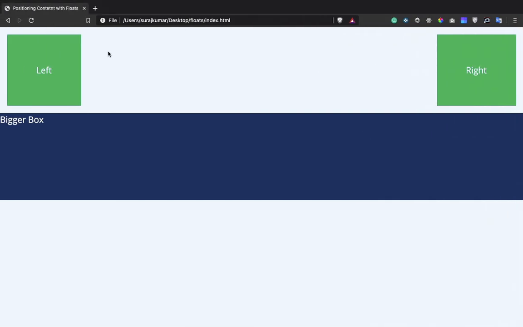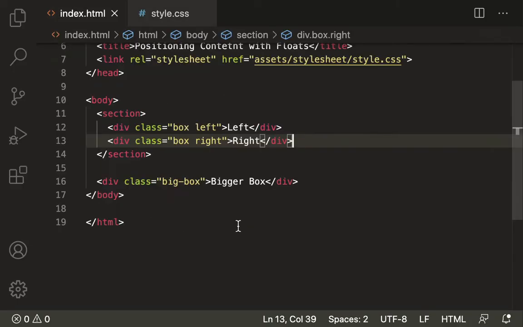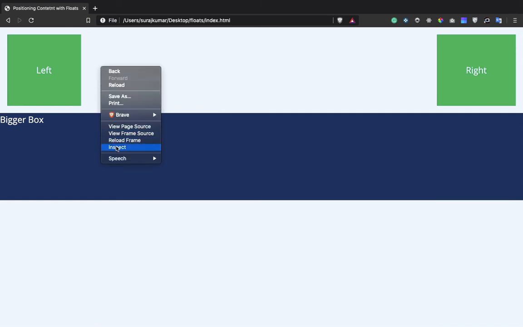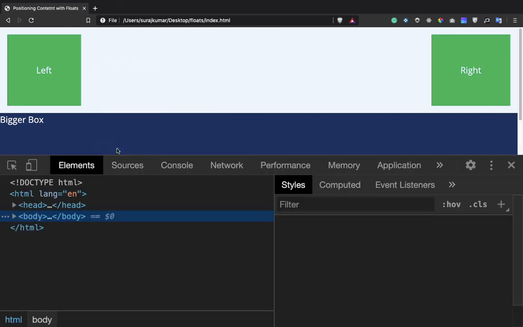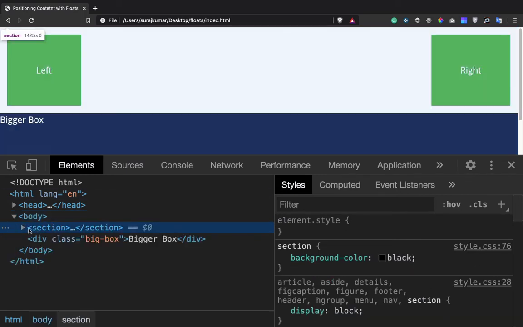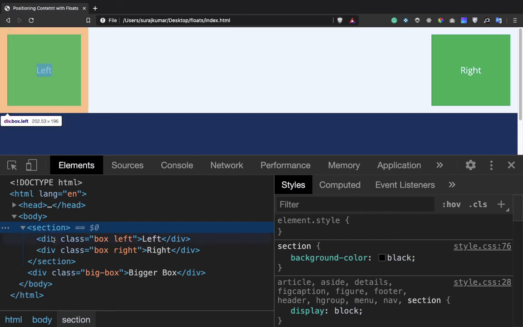As we can see here, the section element is wrapping the left and right box, but it is not getting any background color that we have applied here on the section. So what's the actual issue? Let's check out. If we inspect our page here, inside the body we have section, and this is our section, and inside this section we have left box and right box.